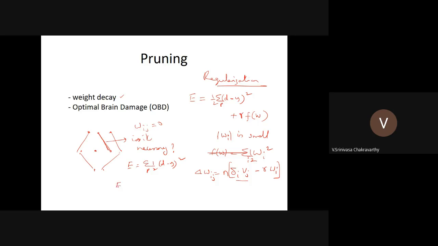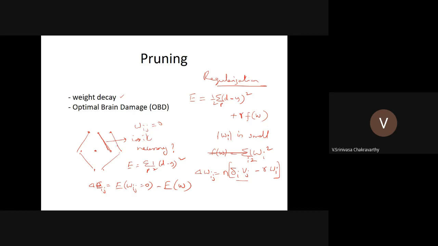So take the E with some wij set equal to 0, minus E(W), the original weights, right? This quantity I'll call delta E for the ijth weight. How big is it? Depending upon that, I can decide whether I can throw away the weight or not. Actually the criteria is even more complicated than this, but I'm just giving an idea. So applying such criteria, I can throw away weights and come up with a much leaner network.